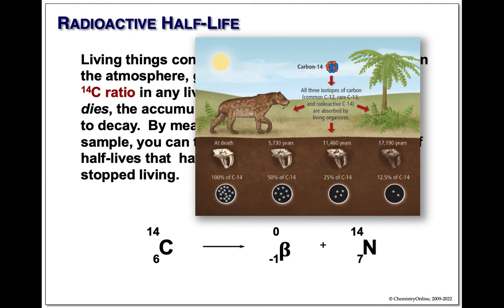After 5,700 years, one half-life, half of the carbon-14 that was in you has decayed. 2 half-lives, 3 half-lives, whatever. What you do in the lab is you measure the carbon-14 to carbon-12 ratio, and that tells you back when the thing stopped breathing. That is radioactive dating. Kind of neat. Any questions?